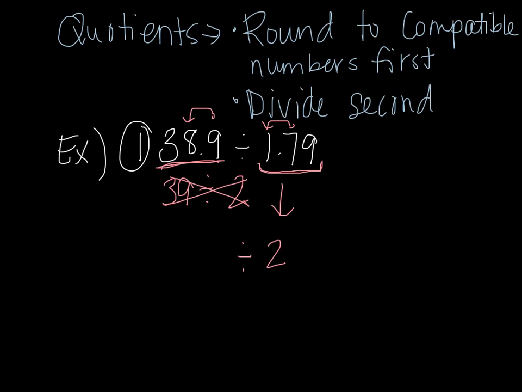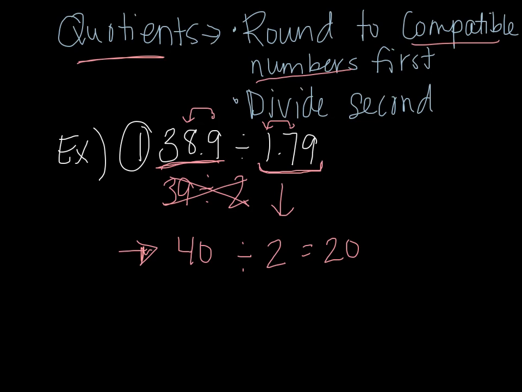And I saw it originally rounded to 39, so I'm going to bump that up to 40 because I know that 40 divided by 2 is 20 and I can do it really quick in my head. So this is using compatible numbers. We did it a lot last year in 6th grade and we're going to use it when we divide quotients. We didn't use it when we multiplied numbers. We rounded normally, but when we divide numbers, we want to make sure we use compatible numbers, which is just numbers that are easy to divide.